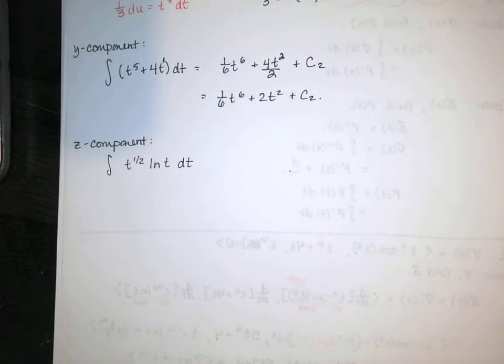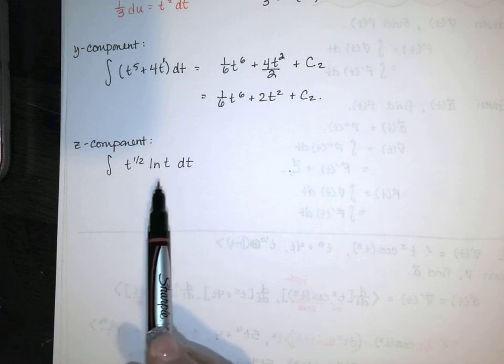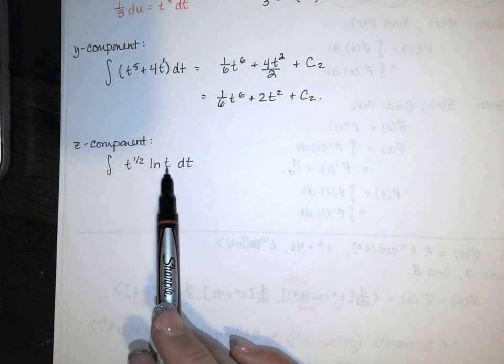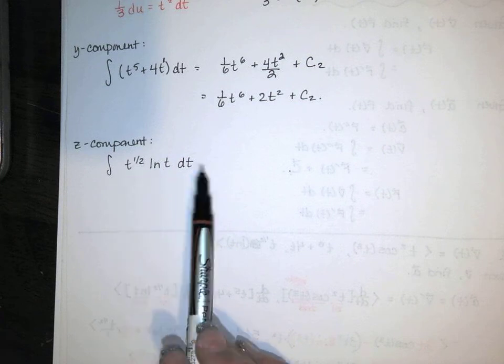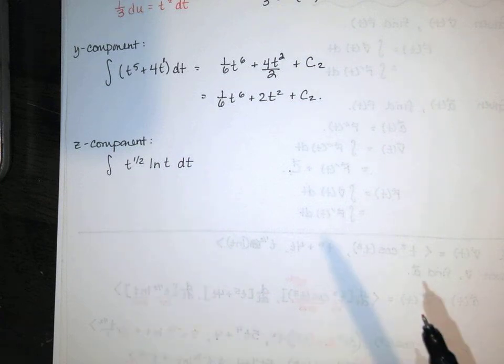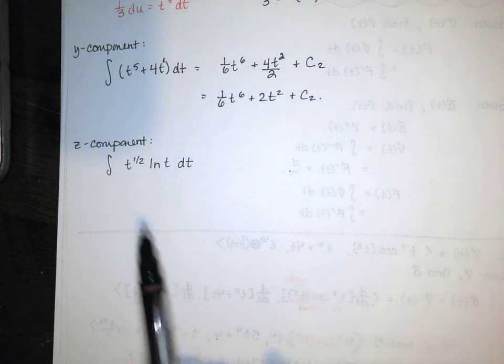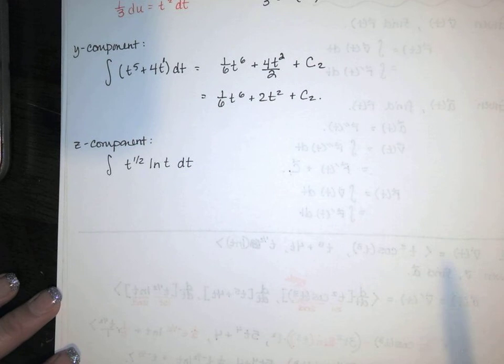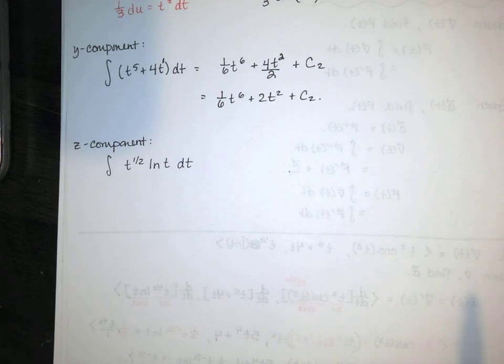Is that a u sub or integration by parts? I hope you said integration by parts. There's only one function inside another function here, and that's t. If I said let u equal t, well, that would just change all the t's into u's, and it would be in exactly the same place that we are now. So there's no function inside another function here. There's no fraction. There's no natural choice for u. So I'm thinking integration by parts is the way to go.